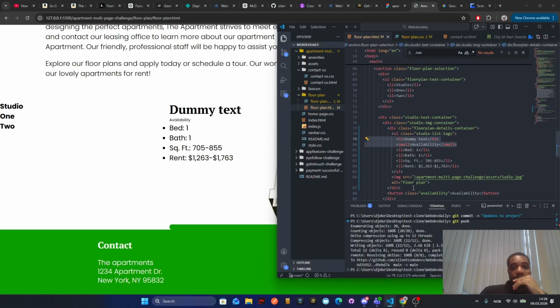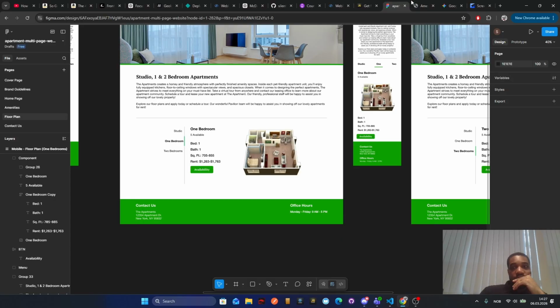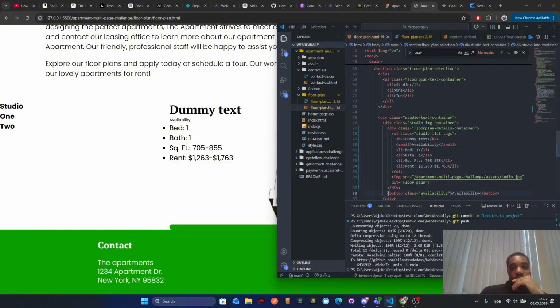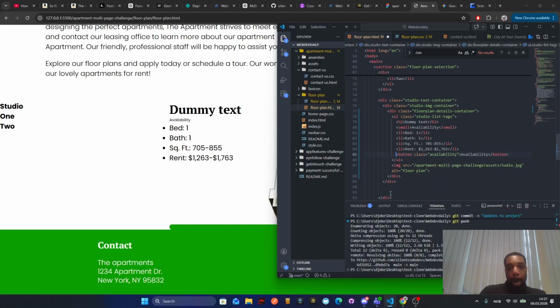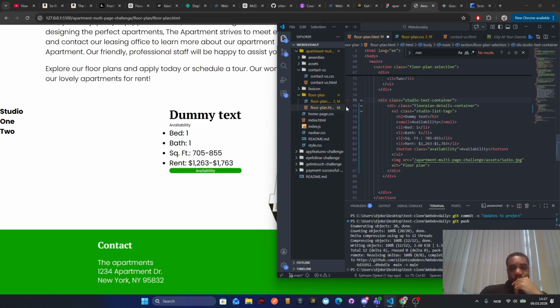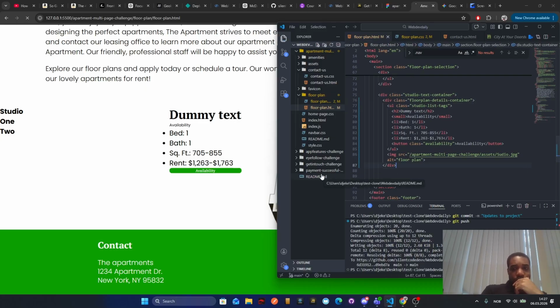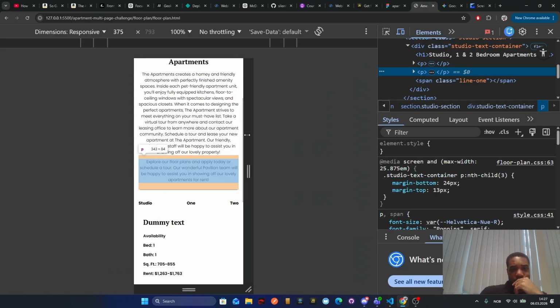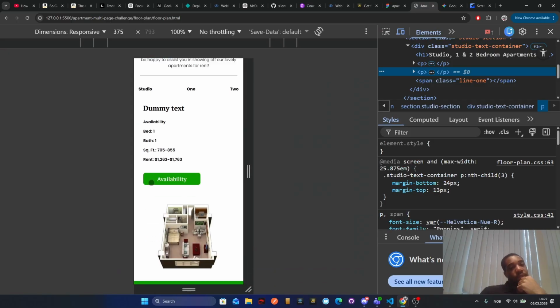We need to have the button there too. Yeah, we can just change the position there later.